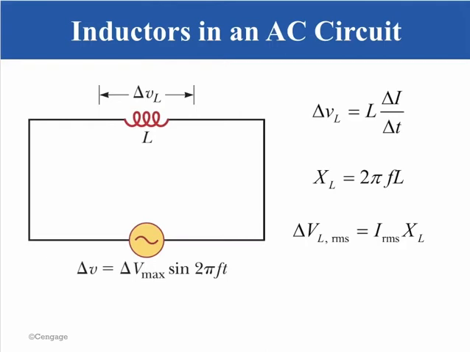Now, let us consider an AC circuit consisting only of an inductor connected to the terminals of an AC source. The changing current output of the generator produces a back EMF that impedes the current in the circuit. The effective resistance of the coil in an AC circuit is measured by a quantity called the inductive reactance. When f is in hertz and L is in henries, the unit of inductive reactance is the ohm. The inductive reactance increases with increasing frequency and increasing inductance.